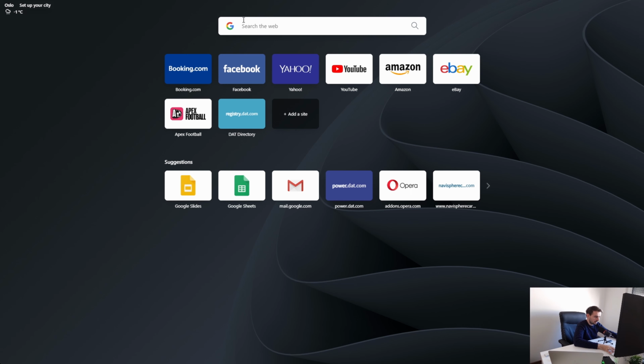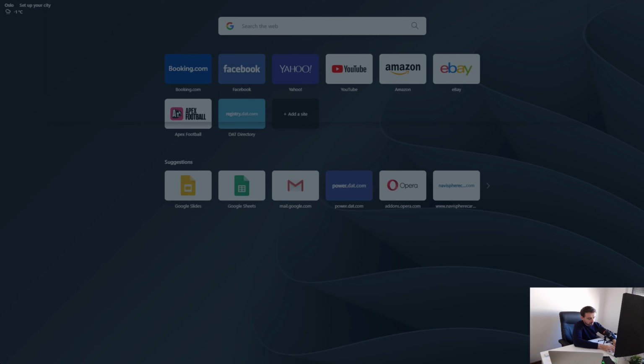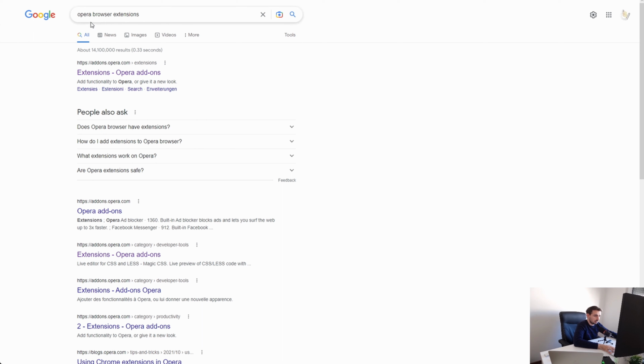set up. You can set up also to Google Chrome. Setup is almost the same for Google Chrome as well as Opera, as well as Brave browser, as well as Firefox. So without going any further, let's start with this. First thing that you will need to do is to find your browser's extension website where you can download all different extensions. As I said, I'll be using Opera browser, so I will type in Google. You can type Opera browser extensions or Google Chrome extensions or Firefox extensions.